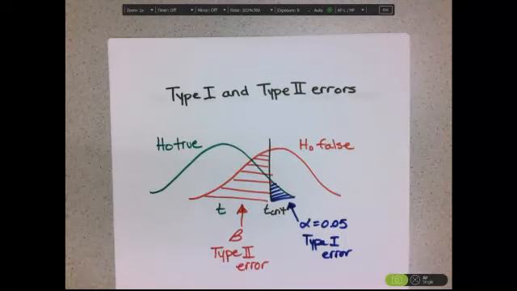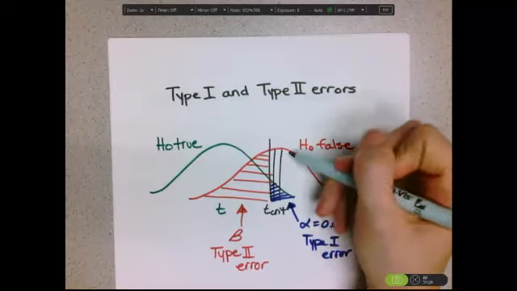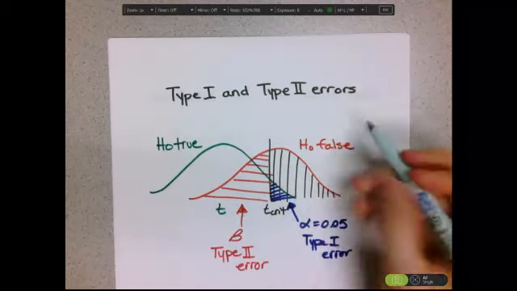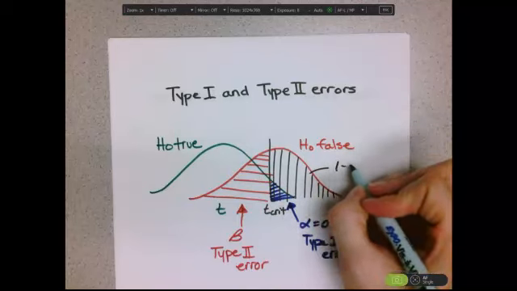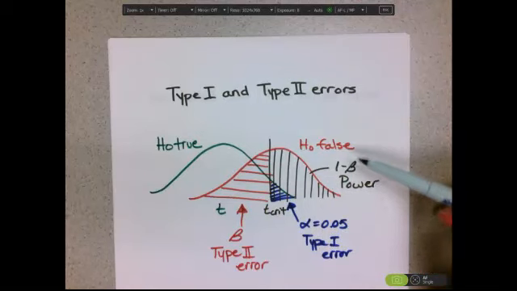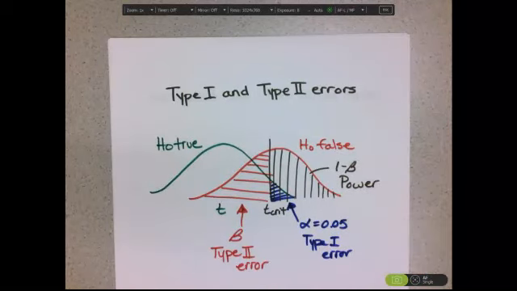And then the rest of the distribution for where the null hypothesis is actually false, and we're saying that it's false, well, we have beta on this side, so the rest of it over here is 1 minus beta, and we call that power. And that's when we've rejected the null hypothesis, when the null hypothesis is actually false. So when we think about where these errors fit, that's how we put together the alpha, the beta, and power.